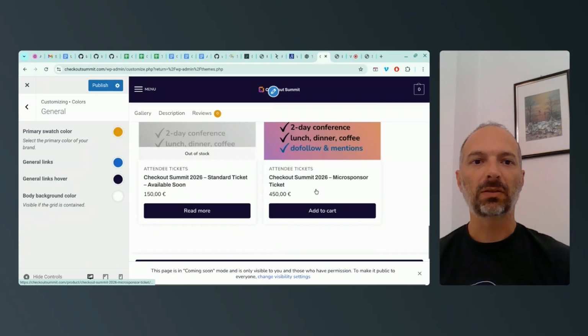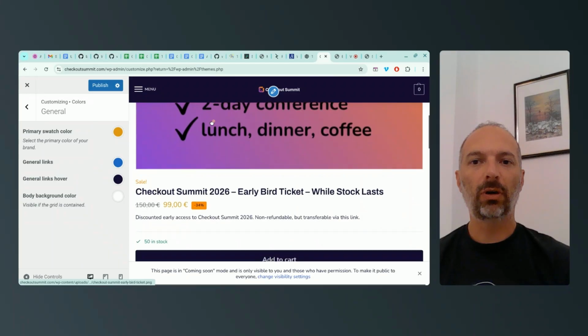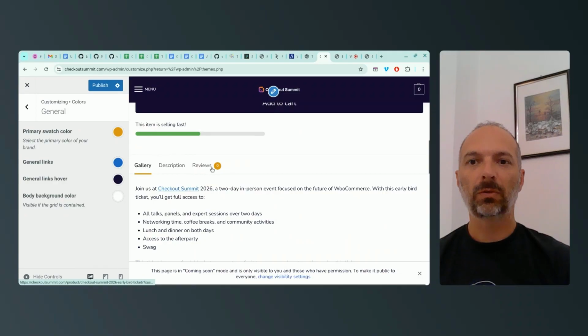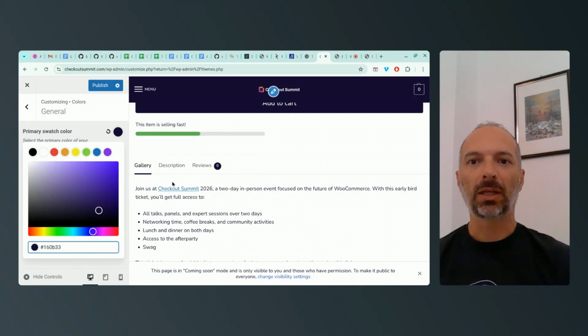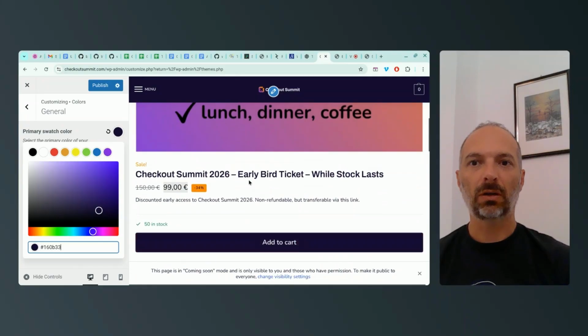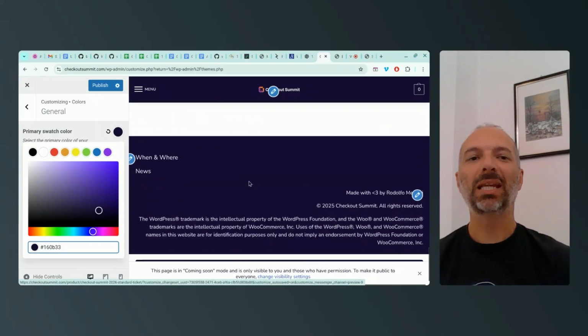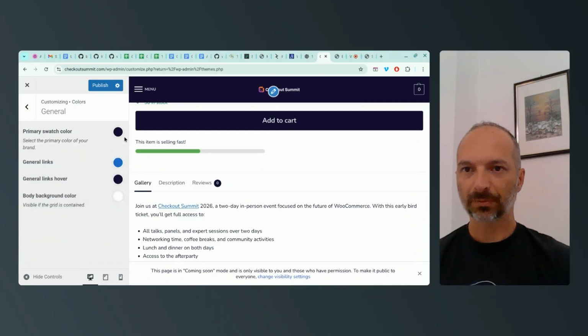The primary swatch color, I guess it's used everywhere. As you can see, it's used as the kind of hover, it's used for these texts, used for the tooltips, the underlines. So let's see what happens if I switch this to 160. And as you can see now, even those are a little bit more on brand because I haven't added a million different colors. So I kind of like this dark purple used in here, which means that this should also be taken by buttons and stuff like that.